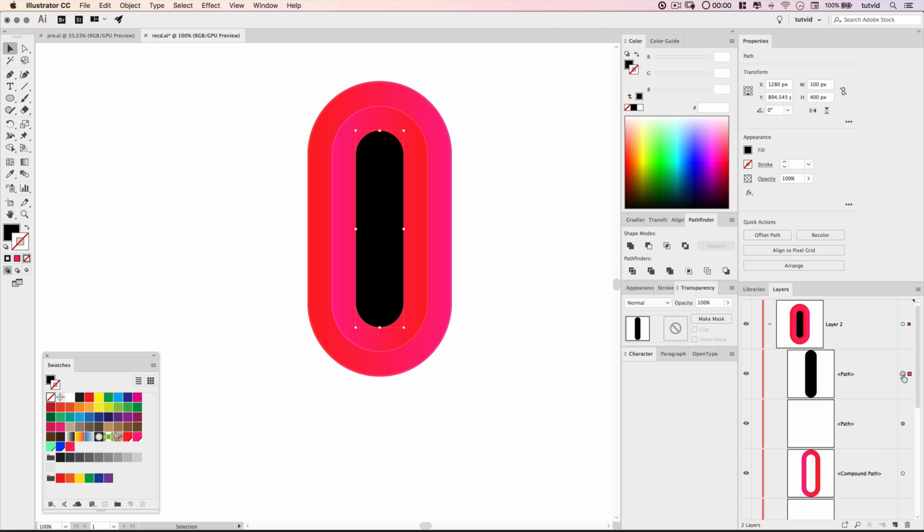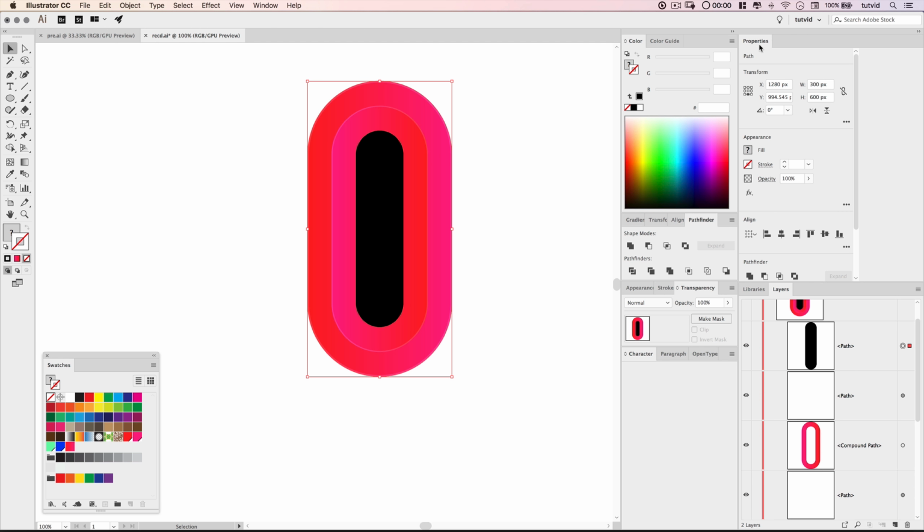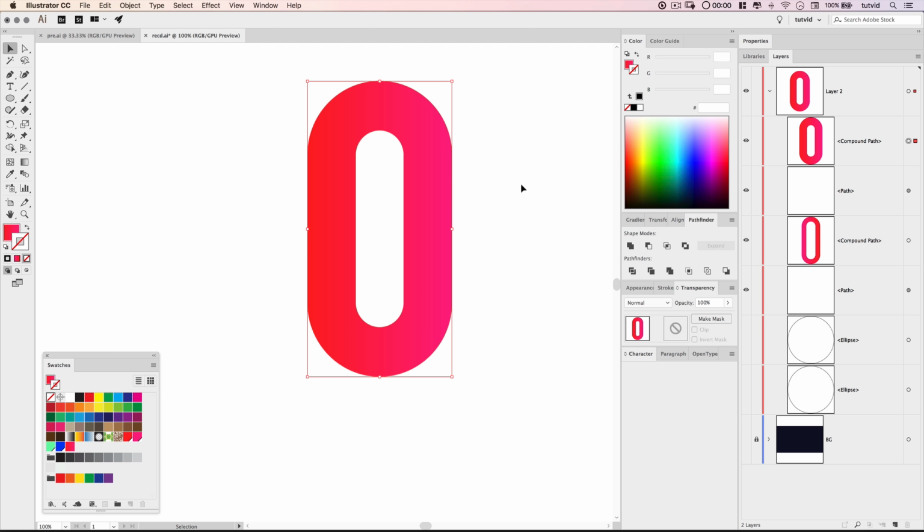With that selected, I can go down, hold down Shift, and select the big underlying bottommost pill shape. Let me just collapse properties for a second so we can get a good picture of what's going on. We have this smaller oval pill shape up here, and then the larger gradient pill shape selected. And in Pathfinder, we're going to choose minus front, punch that hole. Uh-oh, it makes it look like everything went away. Don't worry, it just moved this layer all the way up to the top.